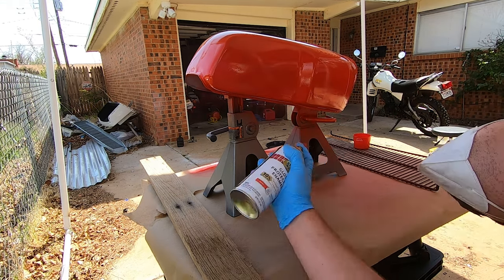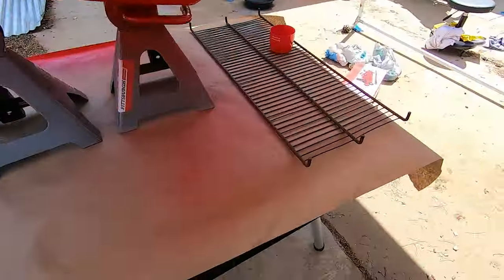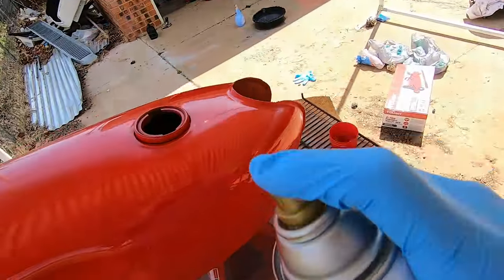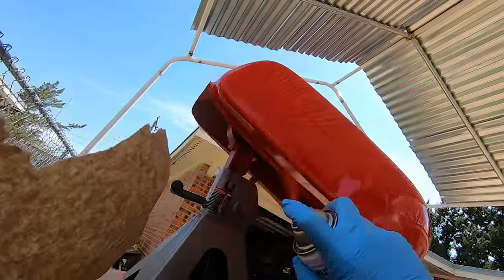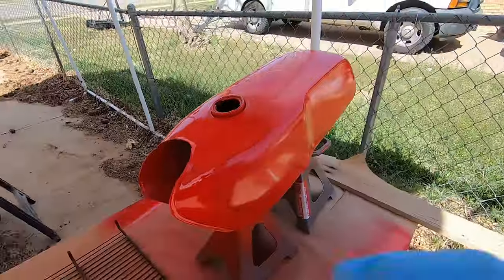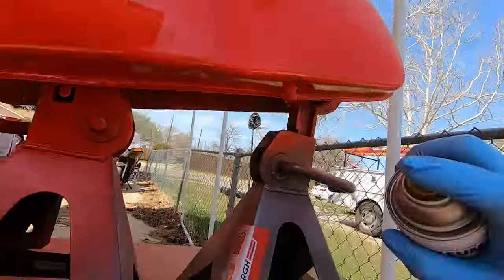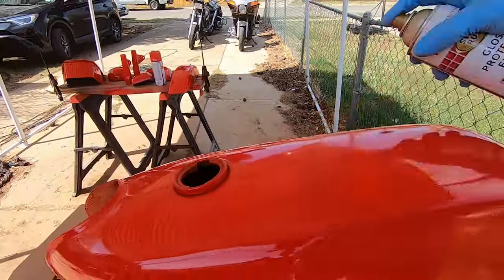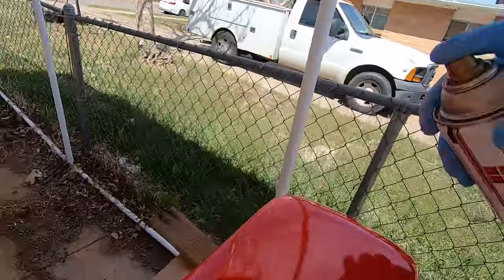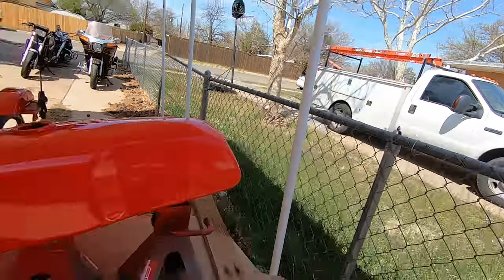I was painting outside, so the chance of getting dirt is higher than in a studio. I chose a day when it wasn't windy at all, and there was a cover above me for protection. Using both of those steps, I ended up with only two tiny little blemishes that I was able to sand out with 3,000 grit sandpaper. I just want to show it's possible to do high quality jobs without high quality studios. It looks orange peely now, but once we apply the clear coat that'll go away — the clear coat settles into those little grooves.